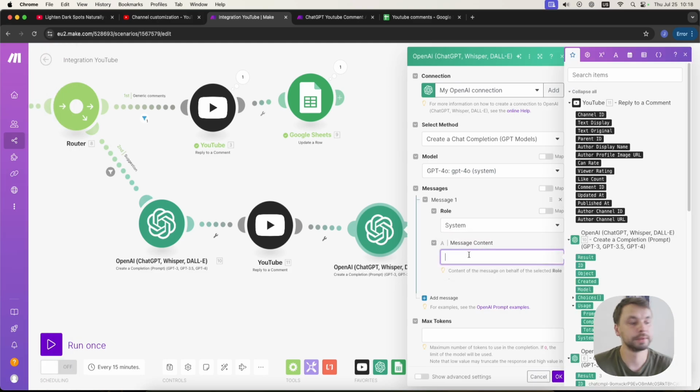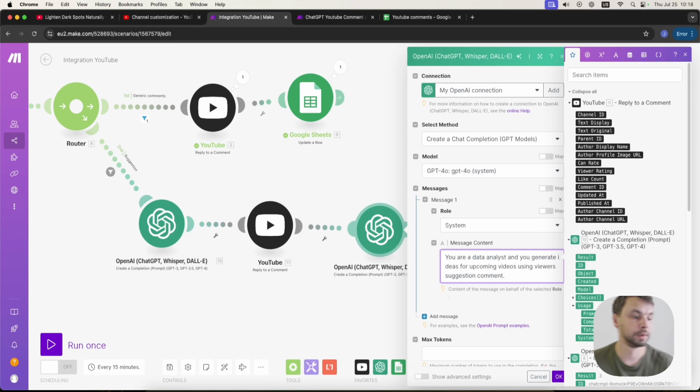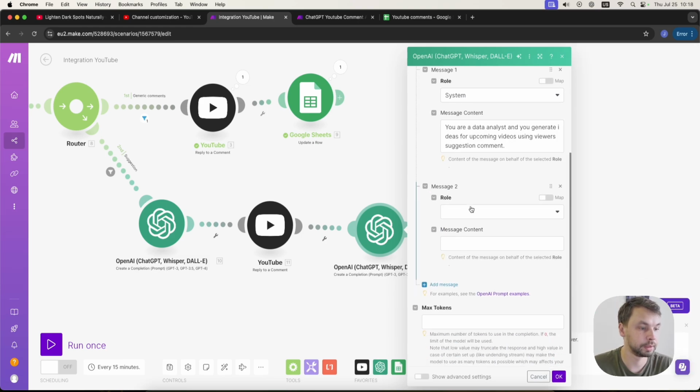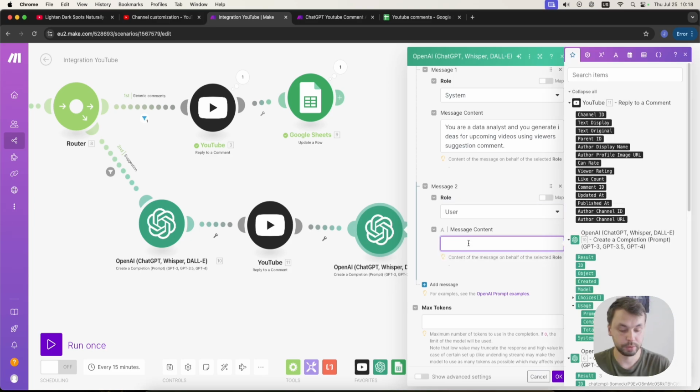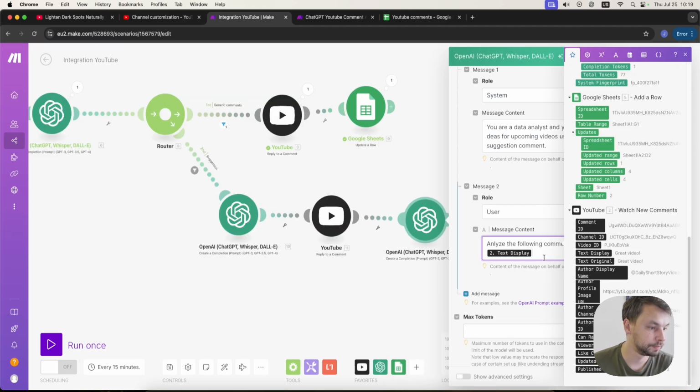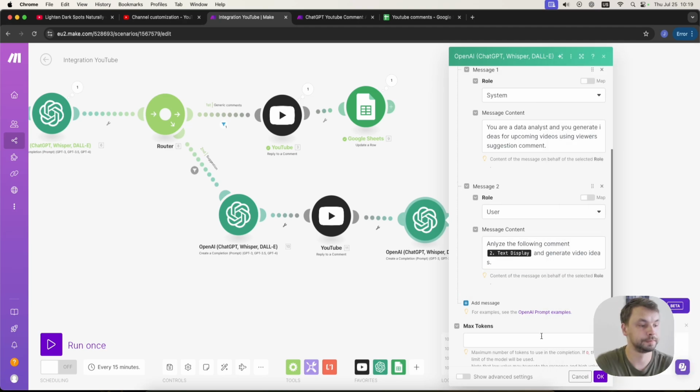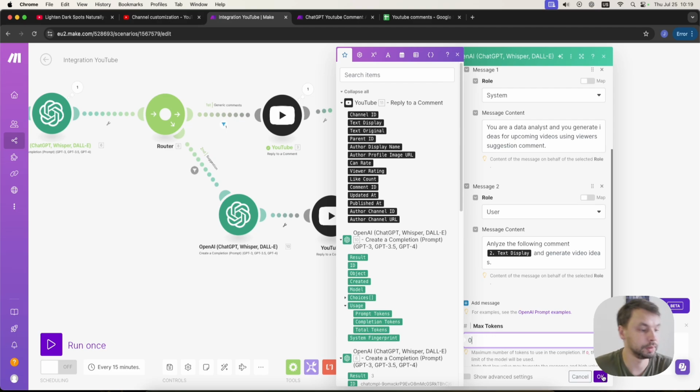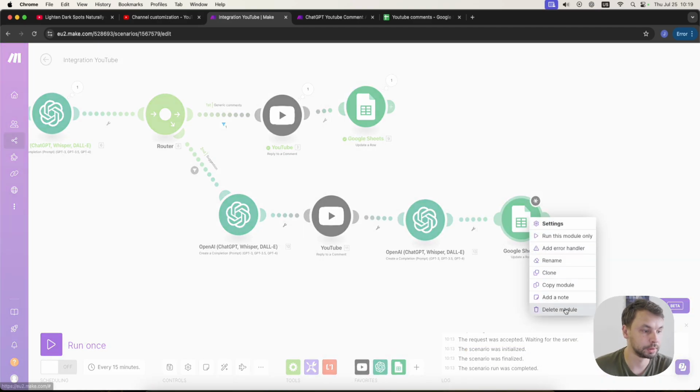So the system prompt is going to be this, and then we're going to add another user prompt, which will ask ChatGPT to analyze the particular comment and generate video ideas. Like this, and then tokens is 0. Click OK. Okay, I'm going to delete this one.